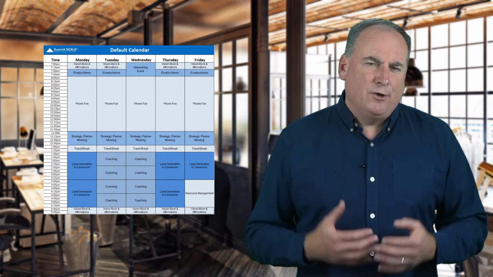It's like a budget. If we don't budget our money, we'll just spend our money in an undisciplined fashion. Same is true with our time. If we don't plan on how to spend our time, we'll spend our time in an undisciplined way. So the default calendar is basically a budget of how you're going to spend your time. And remember, all the time management plan is to assess how your time is being spent and then get control of how your time is being spent, and how we get control of it is by using the default calendar.